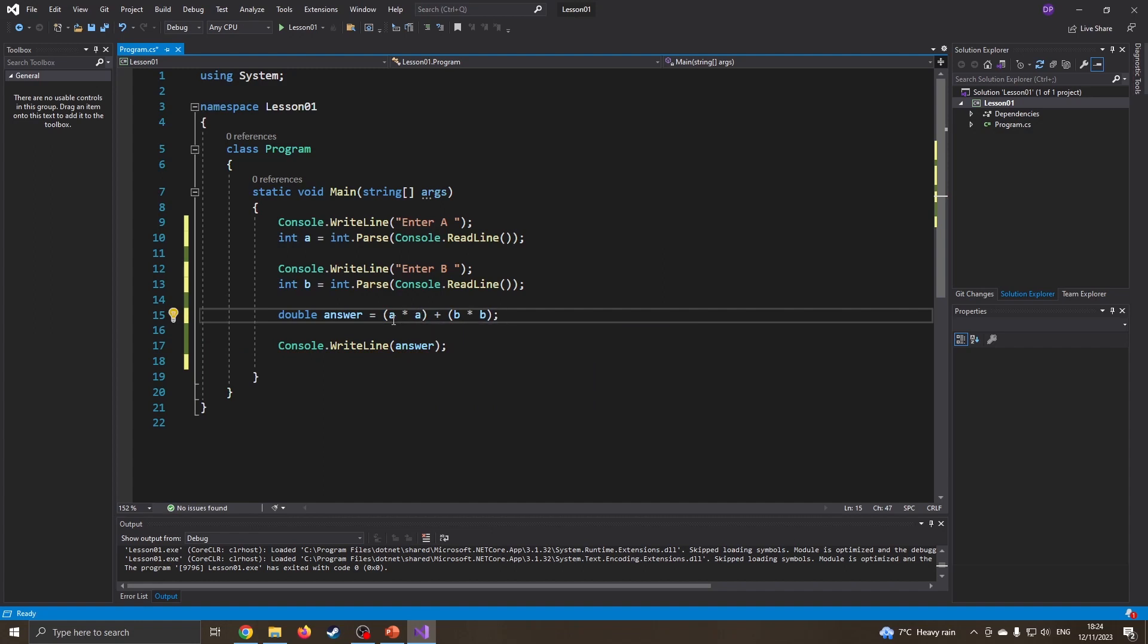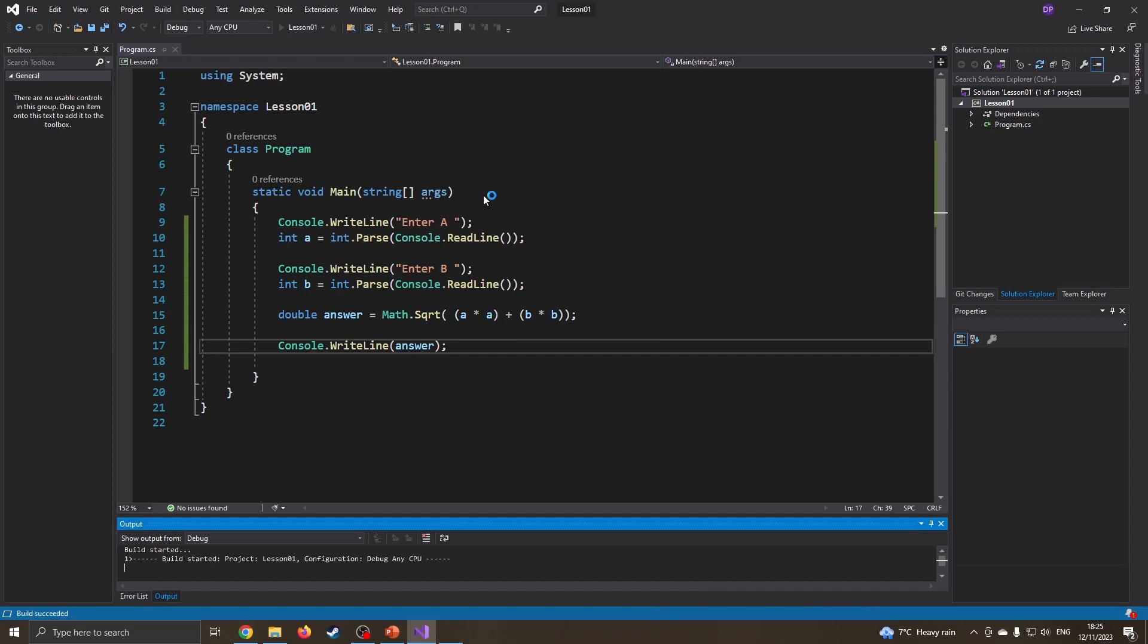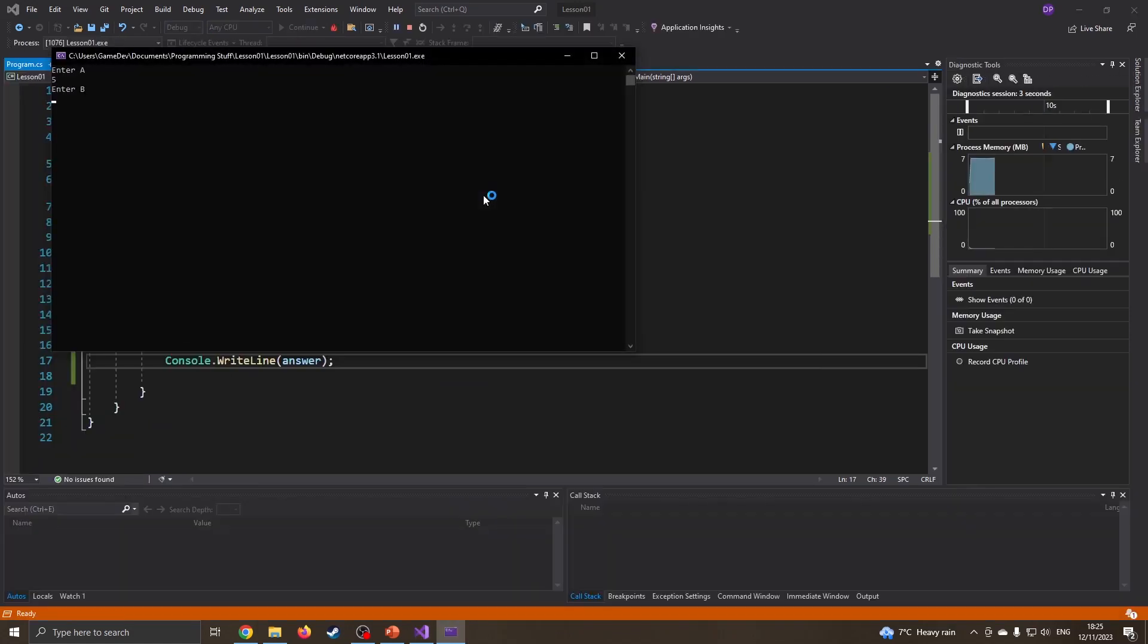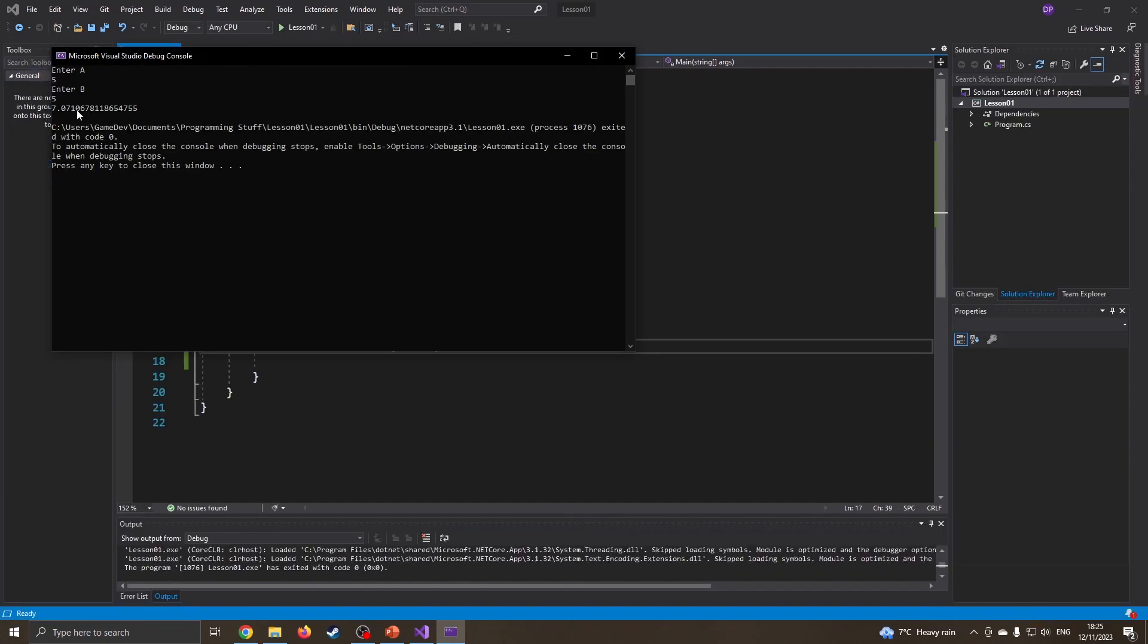Now it's the square root, so I'm going to come to the beginning of this line. Now I could write square in some languages, but that doesn't exist. I need to go into the maths library and go Math dot square root. So the way it's coming up, the reason I changed to a double, if you notice it's saying this is a double. So rather than a whole number, it's going to give me that decimal place number instead. So I can just use square root, and because this is a function, I'm going to wrap a bracket around it and another one at the end. So now this is going to do A times A, so A squared, plus B squared. I'm going to find the square root and then assign it back to the answer, where it will finally output it. So again, let's have a run of this. If I just type in five again and five again, there's our answer, 7.07. Now I've done this before, so I know that's approximately correct. Well, that's actually very correct. So that's how we can find our response. And of course, if we were in a game, we could say if this number is less than one, then the cars have collided.